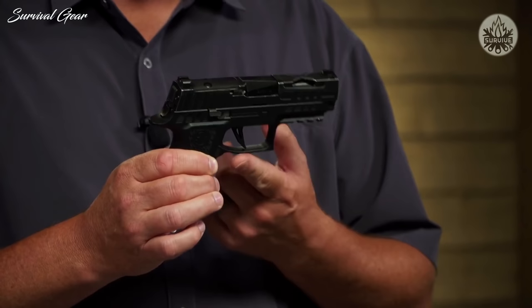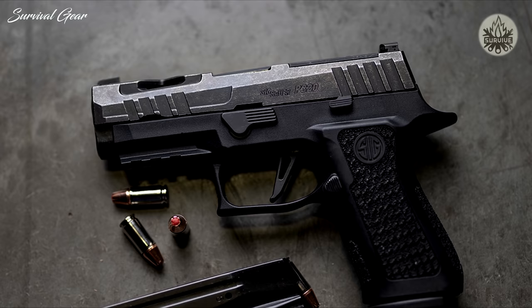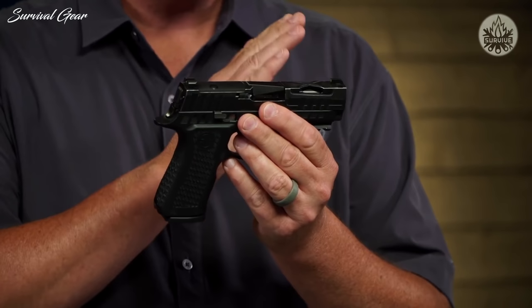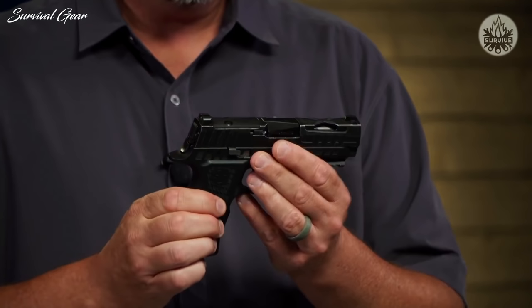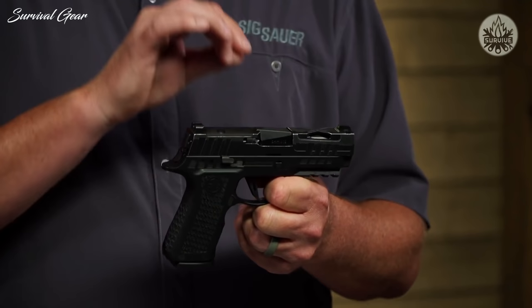There's one other big change on this gun besides the slide cuts and the grip module. This one is actually set up like a traditional 320 Compact. The X-Compact came with a 3.6 inch slide, but this gun actually comes with a 3.9 inch slide — so that's a little teaser, you may see this slide again in a different configuration. Another thing that makes these slides unique is the finish. We send them out to the vendor, get them back, and put them in the tumbler for a very unique distressed look. Every slide is different, so your 320X Compact Spectre is going to be special.